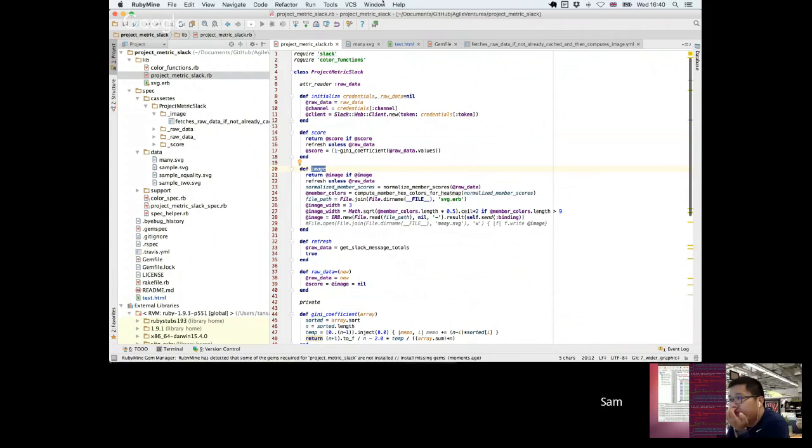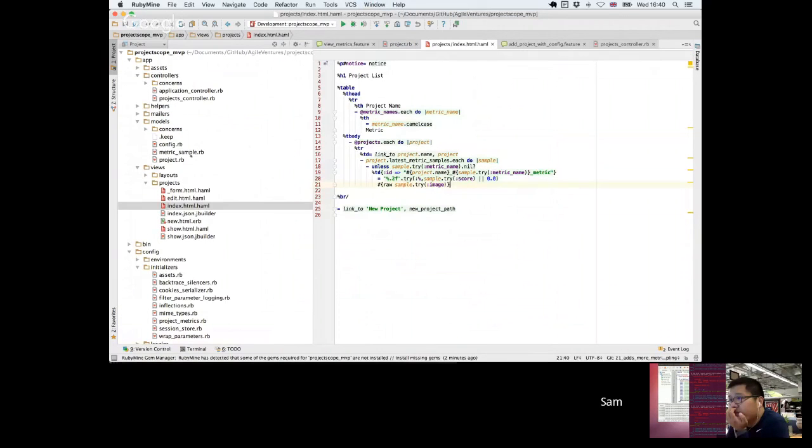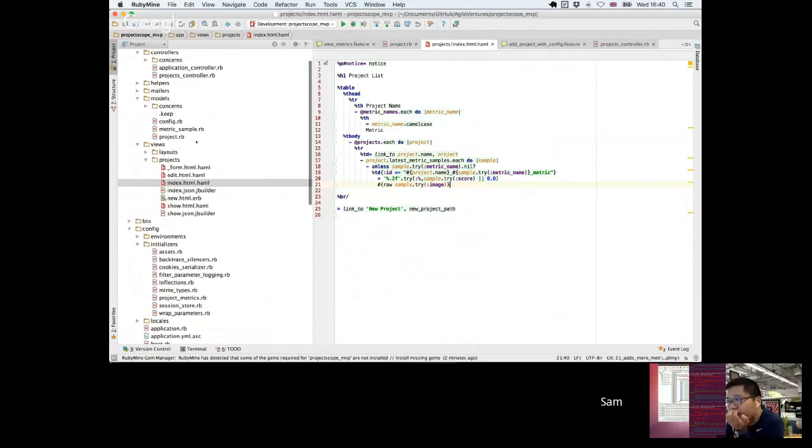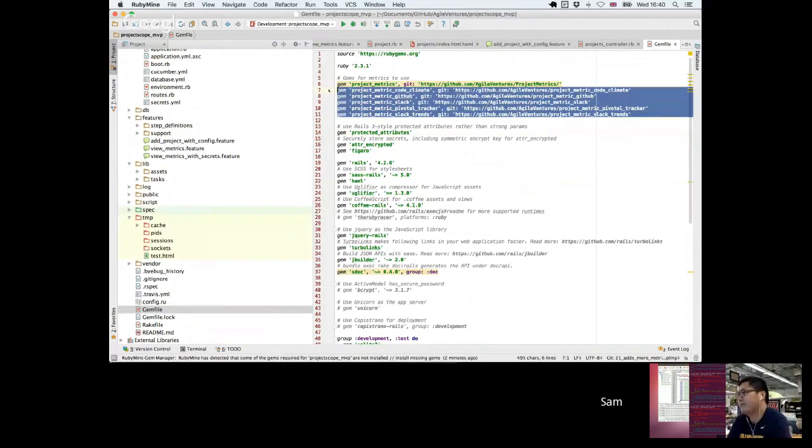And then the project scope MVP system itself just pulls in that gem. It's got the project metrics one, which just does some architectural things, and then it pulls in the gems that it needs. What's nice is that all of the functionality peculiar to the metric is totally isolated in that gem.